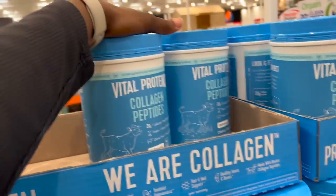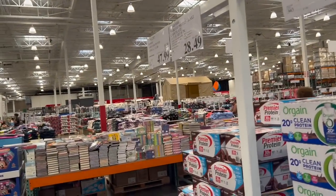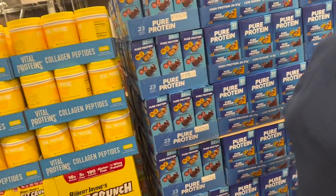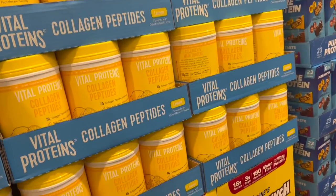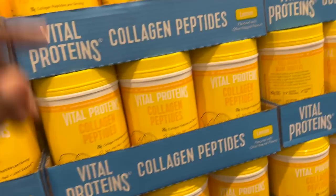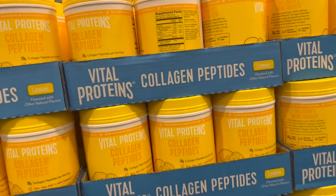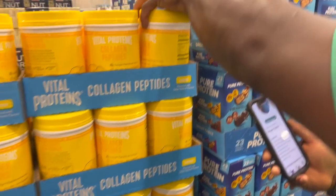And this one's Bobby approved too, but however, baby, why it say lemon? Where the lemon one at? Y'all, they try to trick people. Here they is. Babe, see if it's Bobby approved, because if it is, I will get it. Yeah, this is the lemon one. Oh, move out his way. Thank you, sir. Thank you. Oh, man. Okay. See if it's Bobby approved, y'all.